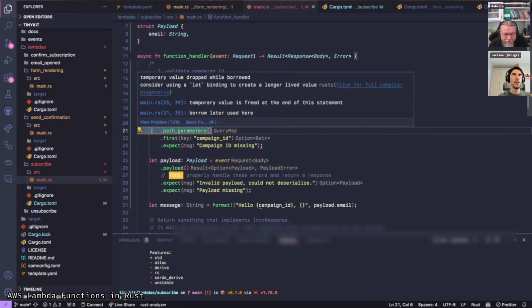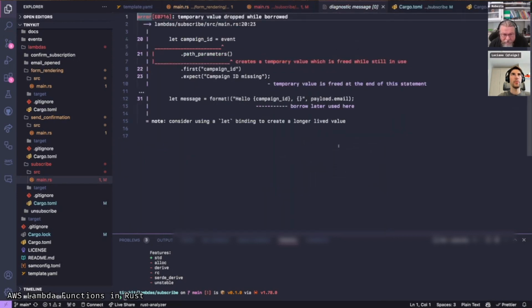So the error is saying temporary value dropped while borrowed. The campaign ID is dropped. Where is it dropped? It says it creates a temporary value which is freed while still in use. Okay, it's freed at the end of line 23.